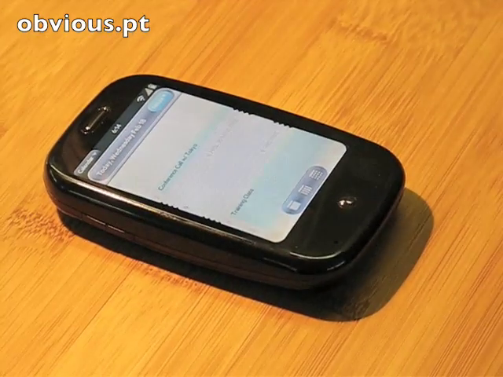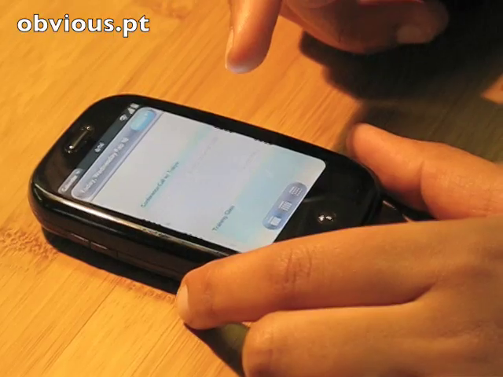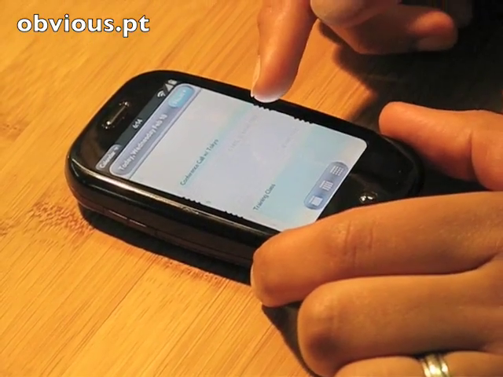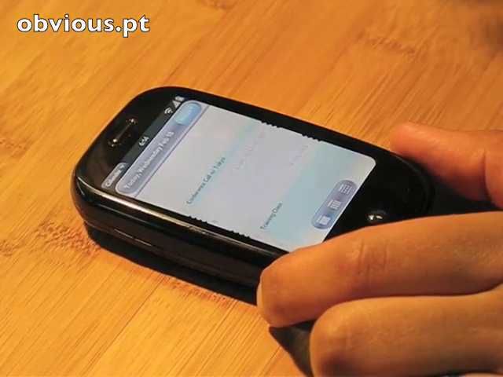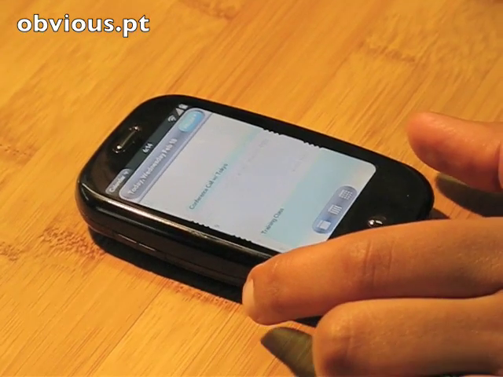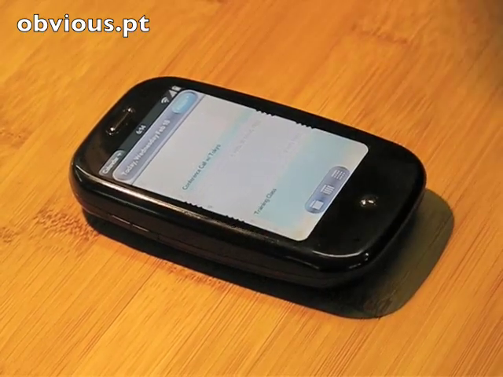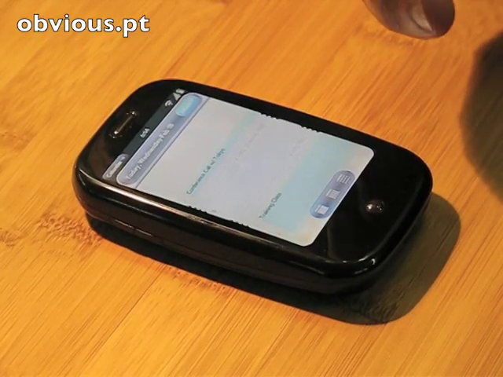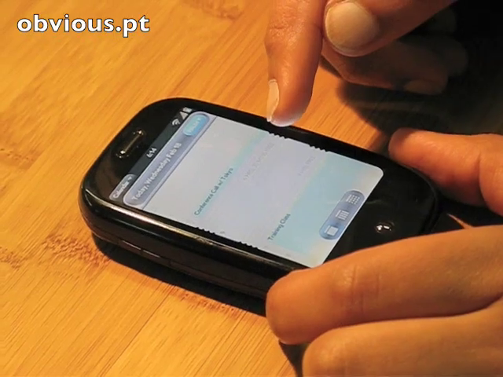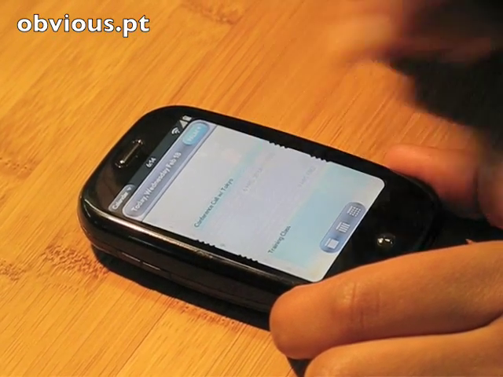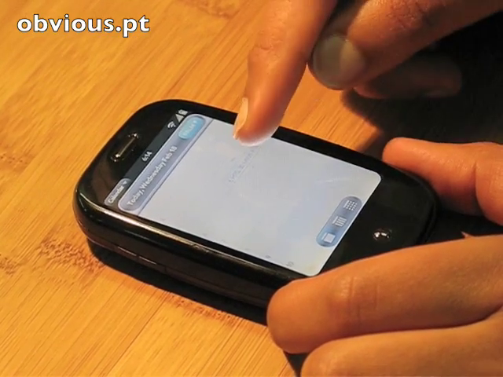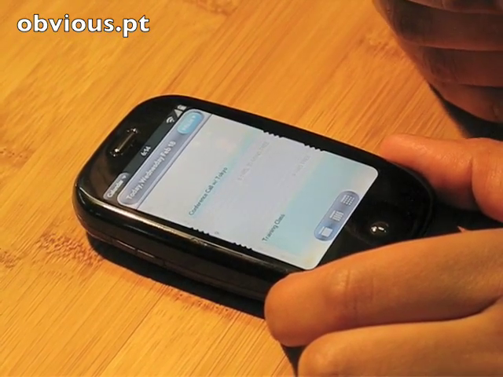The other cool thing about the calendar is how we manage free time. Let's say you have a big slot of free time. In this case, I have 6 hours and 30 minutes free, which is a rare occurrence on a lot of our calendars, but let's say it's a good day at work. We don't want to take up 6 lines of space to show you that free time. We can compress it. And if you need to use that time to add an appointment or something like that, you just tap there and that space will expand. If you don't want to use that space, you just tap there and that space will compress.